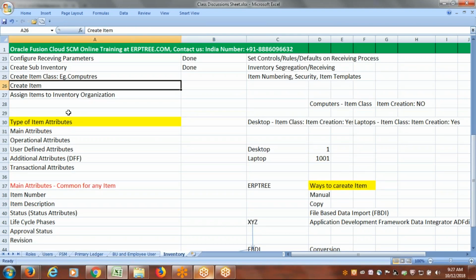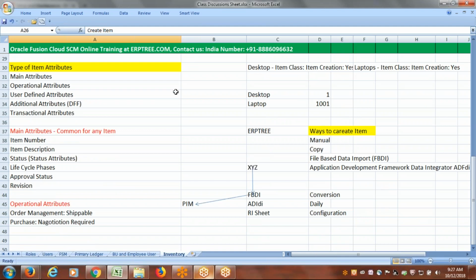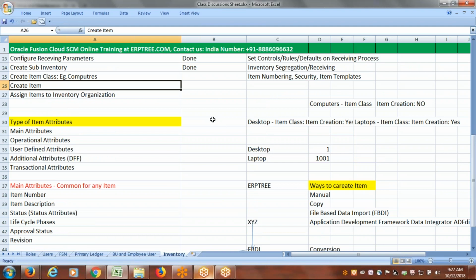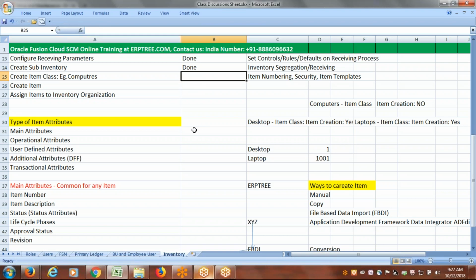Item class or item, how many approval statuses do we have, Lakshman? You can specify, it will show not approved, in progress, and pre-approved. There are various statuses. Again, it depends on which process you are implementing for item request and item definitions, so the statuses also vary a little bit. But I'll take you through it. I'll show you in the application itself, and you can see and understand.